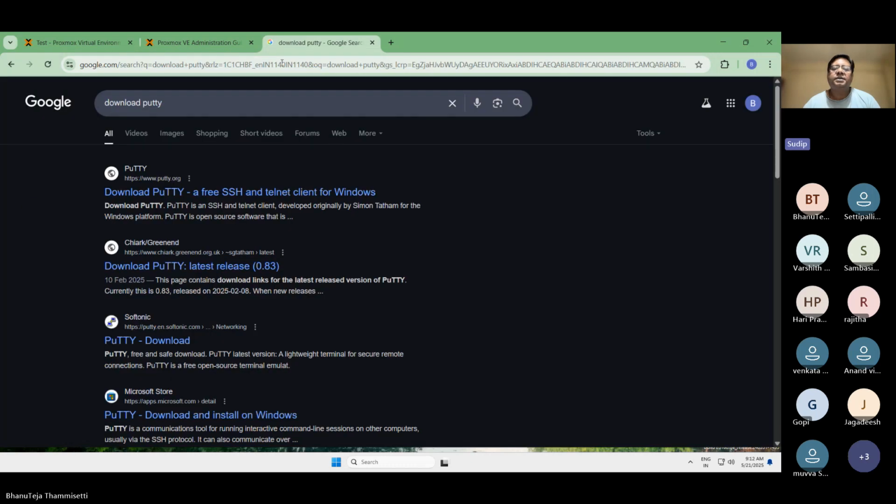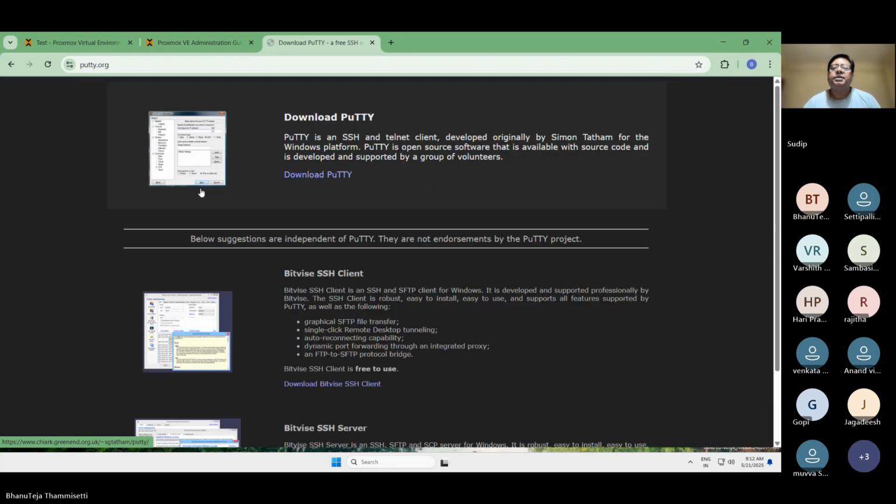Press enter. The very first thing that you get, that's the one. It's a free tool. It's already installed on my laptop. Sure, but let us show everyone where to download it from. You will go to a website called putty.org.